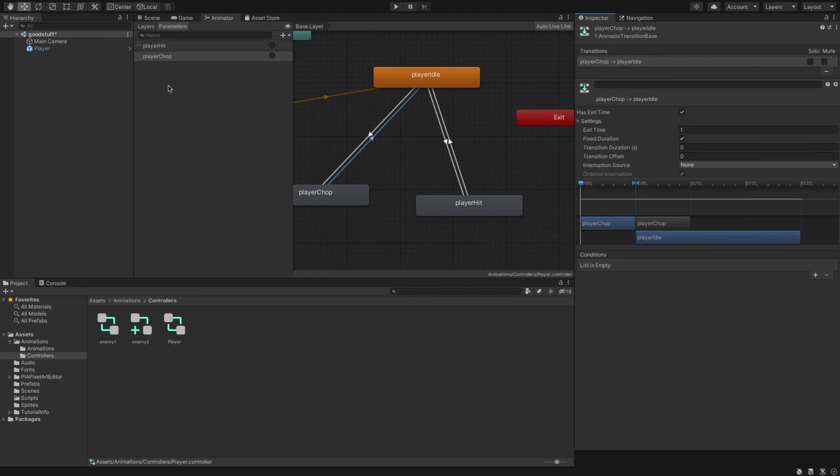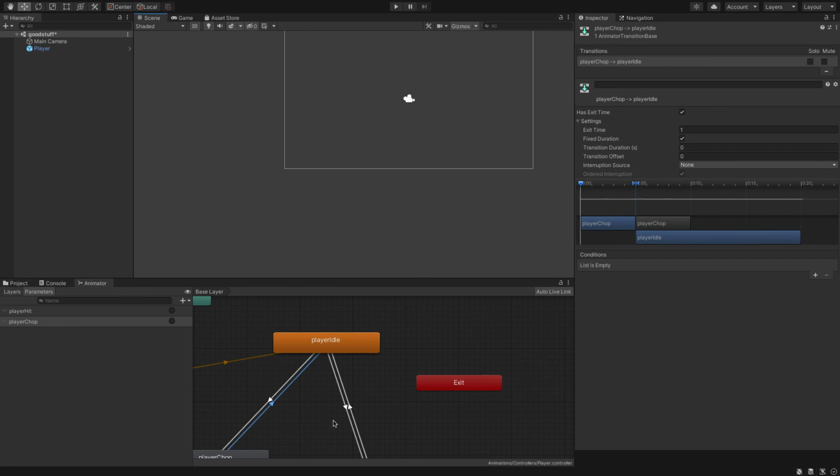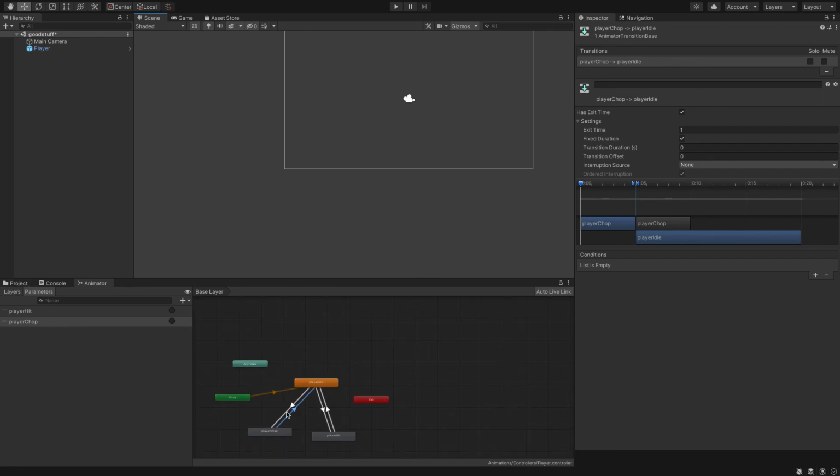So now we're going to test these things. The easiest way to do that is to render the game, which is going to render in this window, and then manually hit these triggers. So let's go with our animator. We're going to drag this down to where we have our project layer, so we've got our animation controller down here. And now let's render the game.